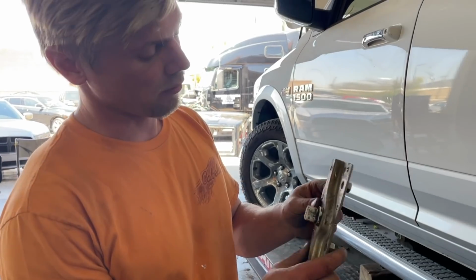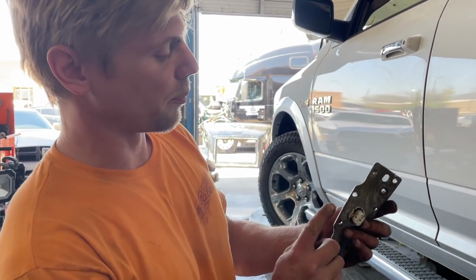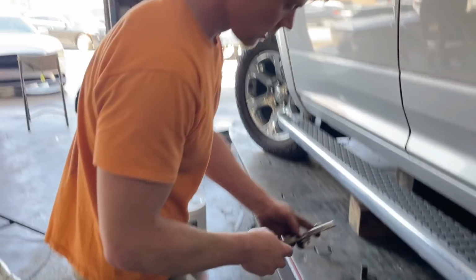So we have our hinge pivot point removed, but it is a little bit bent. So we're going to straighten it out.